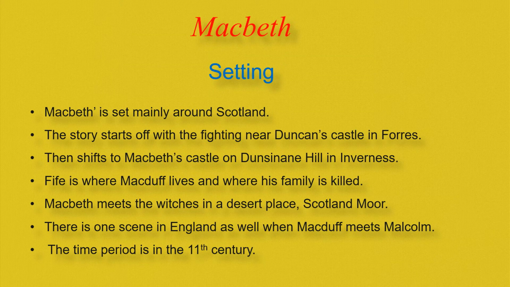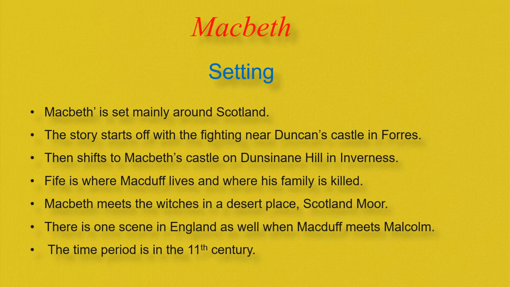Let's see the setting of Macbeth. The story is mainly set around Scotland. In the beginning of the play, there is a battle near Duncan's castle in Forest. Then the setting shifts to Macbeth's castle in Inverness on Dunsinane Hill. Fife is where Macbeth lives and where his family is killed.